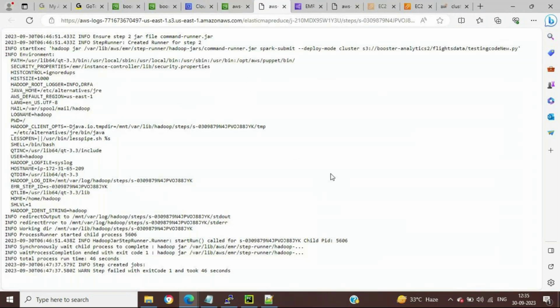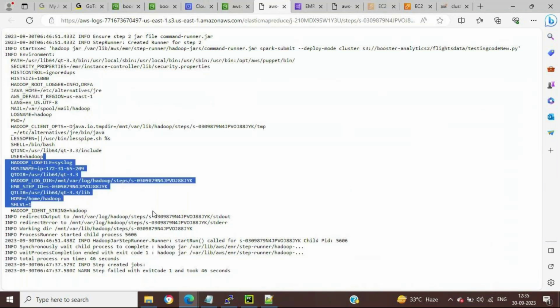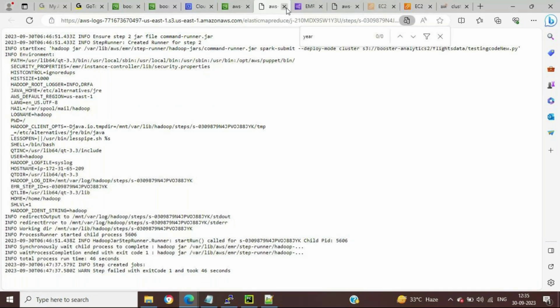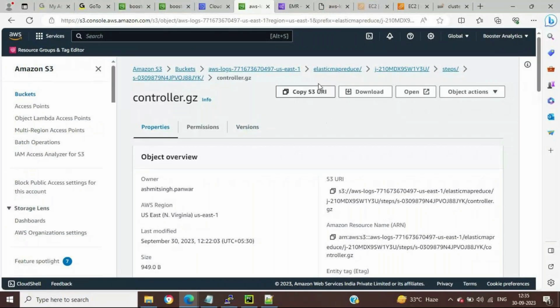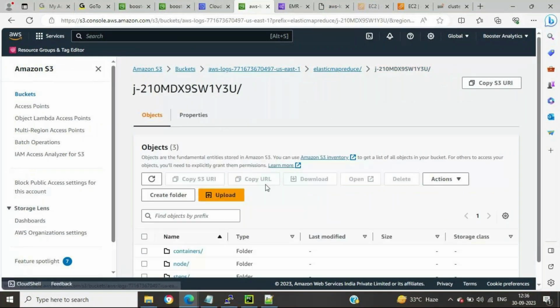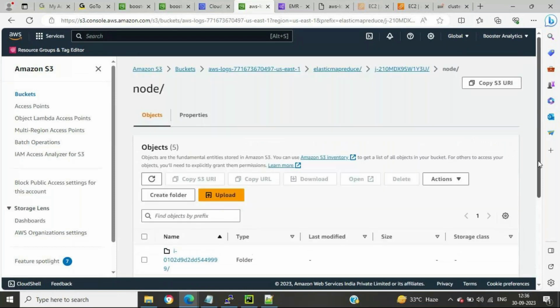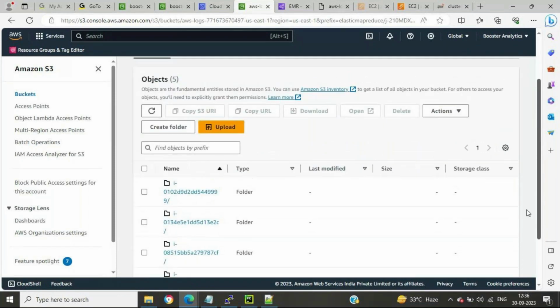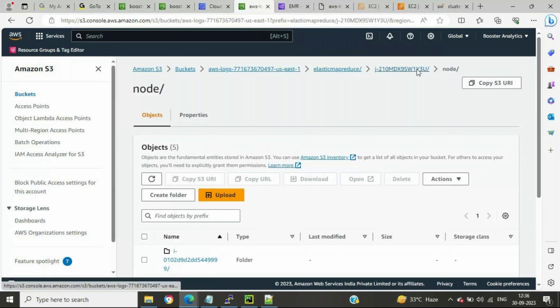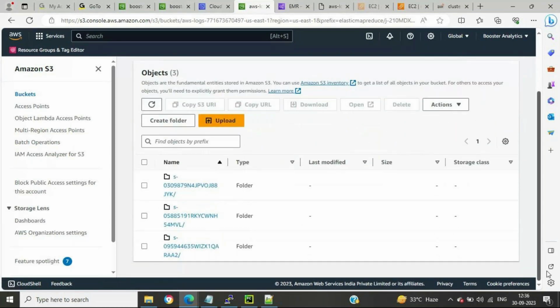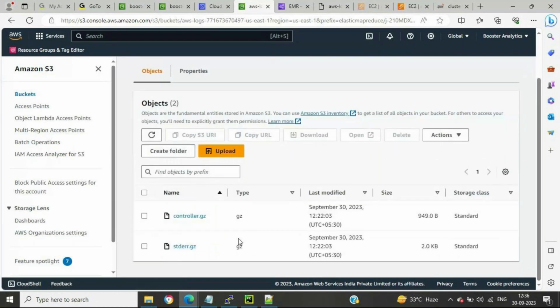Okay, so nothing in this. Then steps, standard error.